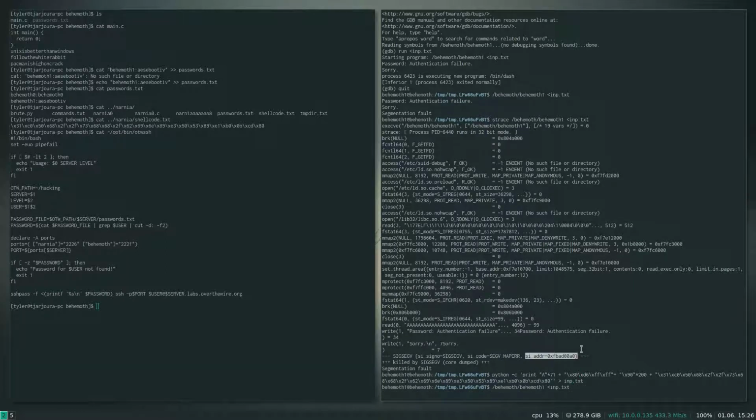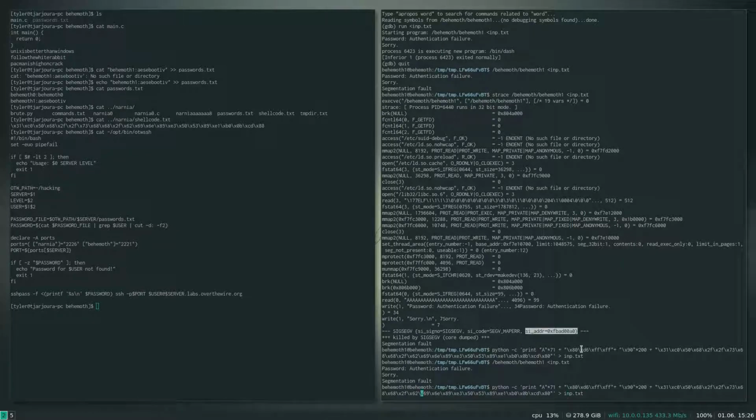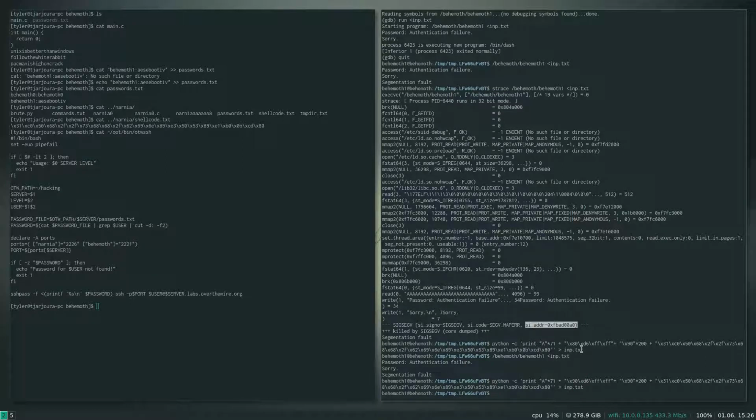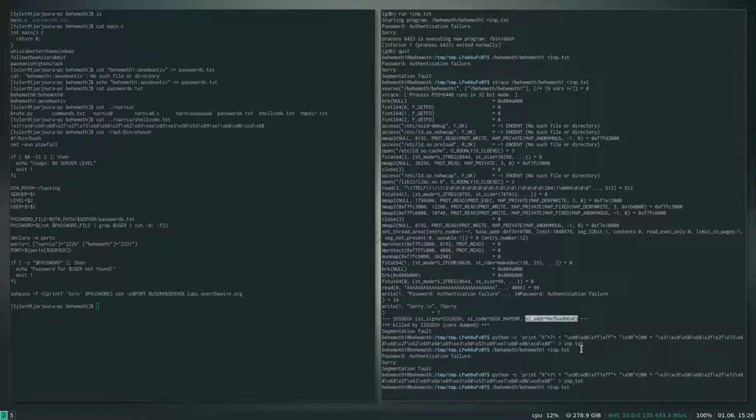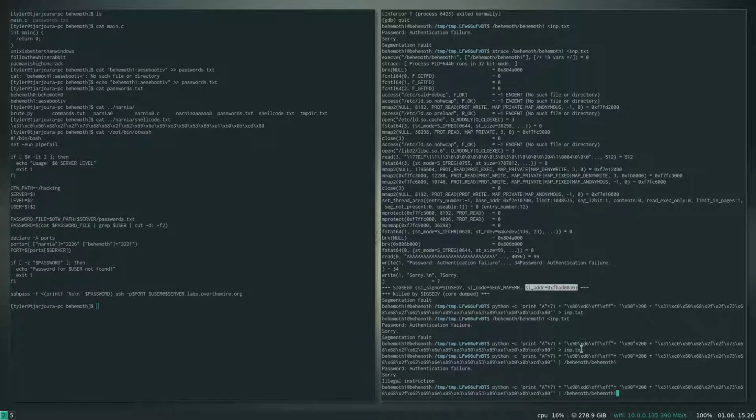Okay. I got a segmentation fault. I'm just going to play with this number a little bit, just to see what's going on. Okay, you know what? I don't need to mess with this text file anymore. I'm not in GDB, so I'm gonna just pipe directly into... illegal instruction. What the heck? Alright.